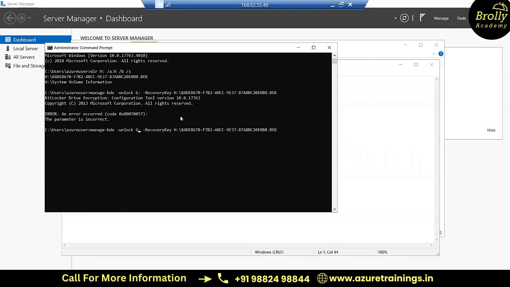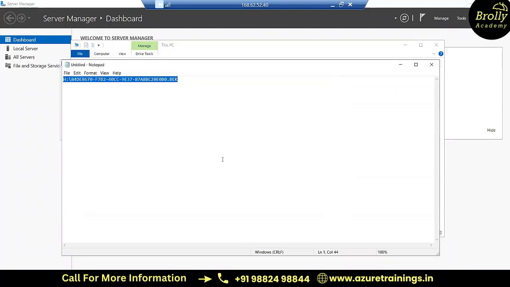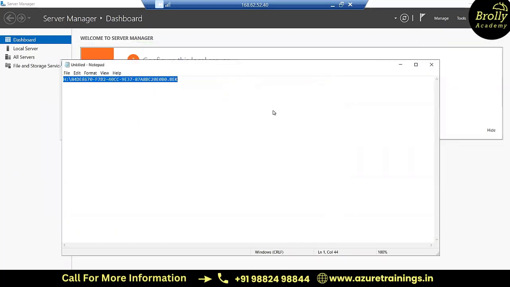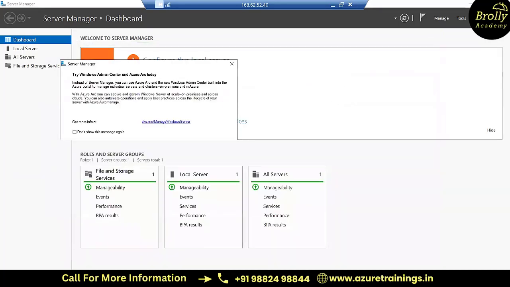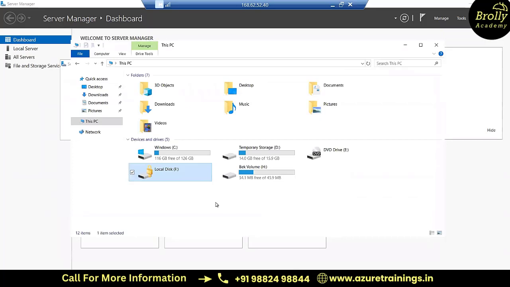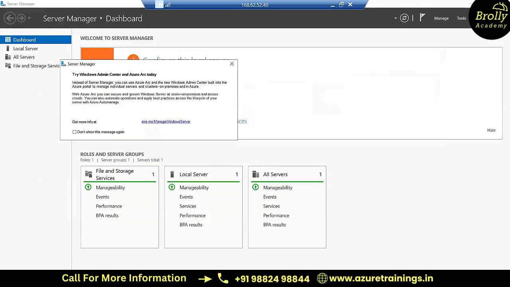Here the unlock drive is F, right? We have F, to unlock F.